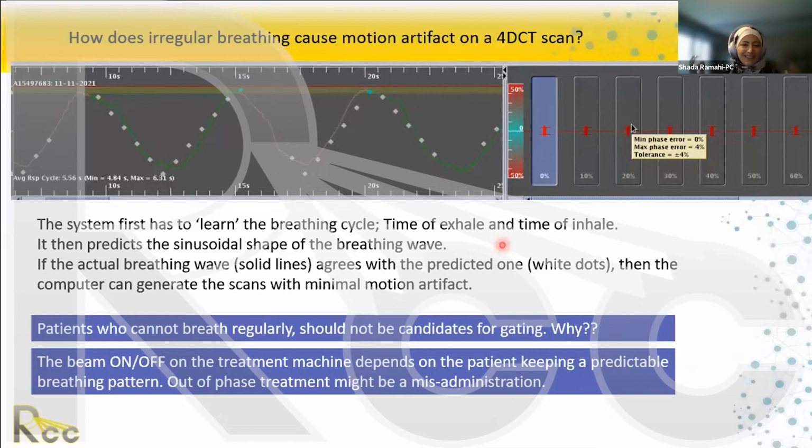And you don't know that if you don't do proper QA, or if your patient is breathing all over the place. And sometimes, you have good quality assurance, but the patient just breathes out of the ordinary. They coughed, or they were a little bit tense, and then they got relaxed for whatever reason. You're throwing off the entire algorithm. So phase gating has a lot of consideration that goes into it.